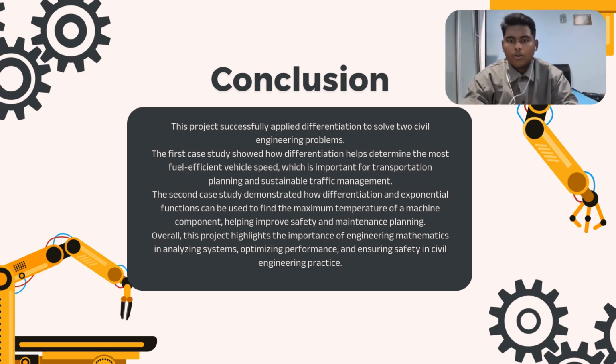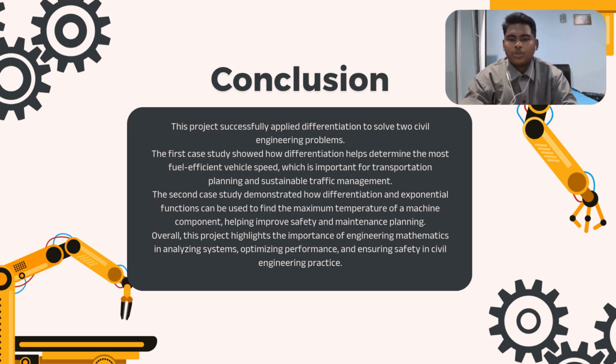For problem 13.1, the fuel consumption model was differentiated to find efficiency behavior. The maximum fuel efficiency occurs at 5 km per hour. Mathematically, this is the maximum point of the function. From an engineering view, although this speed is not practical for real driving, the model helps engineers understand efficiency trends and design a better operating range.